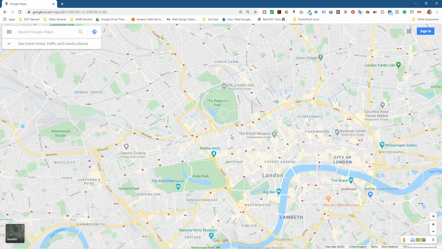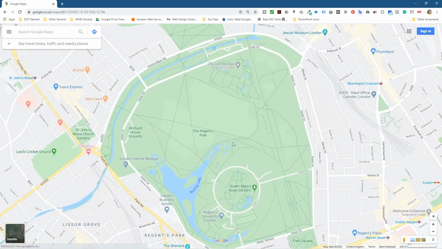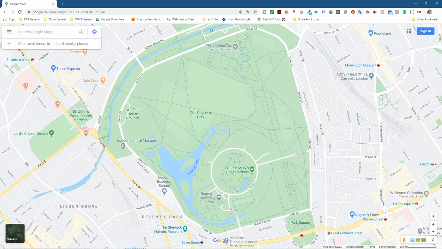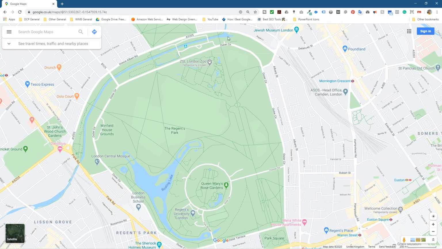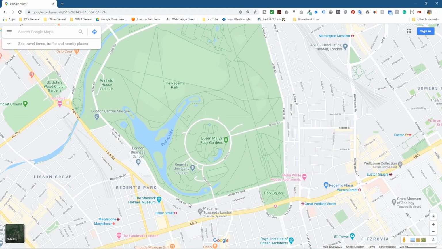So a good example of using this tool is to measure the distance across a park or across a greenland or some sort of area, or even a garden or something like this, where you want to measure 2 points, because there's no real roads or anything in this park. Well, there are actually roads in Regent's Park, but they kind of sit on the outside. But if you want to measure from one location to the other, let's say from this point here at Regent's Park, let's go down to the very bottom down here.